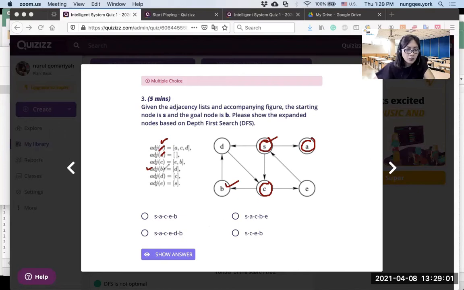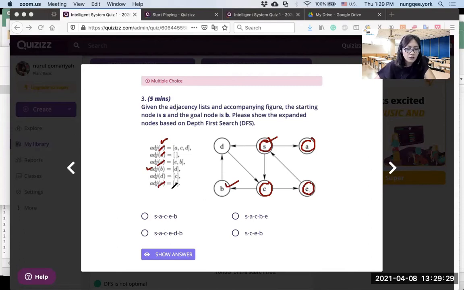After C, let's check the most left node, remember? So we go to E. After C, we go to E here. Now we see the option E. What is after E?